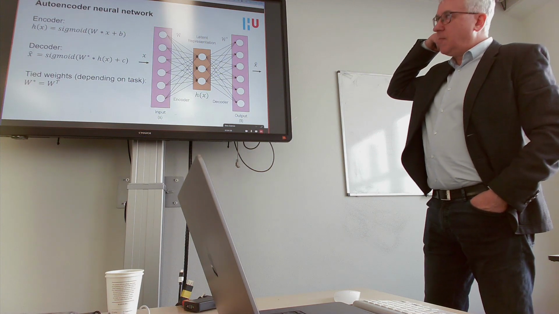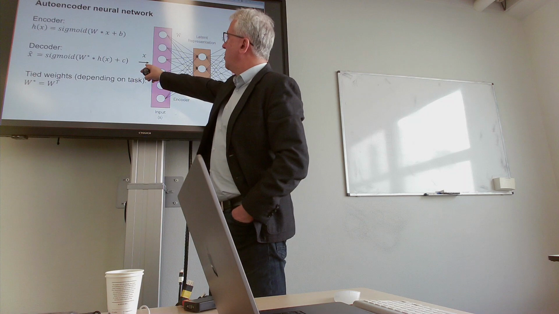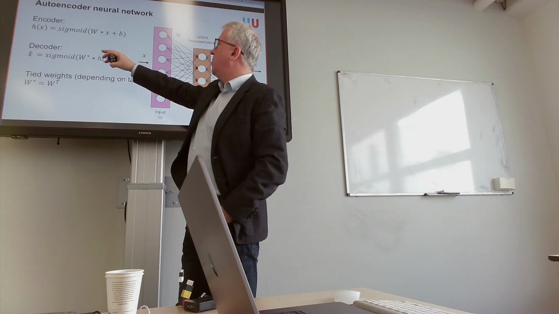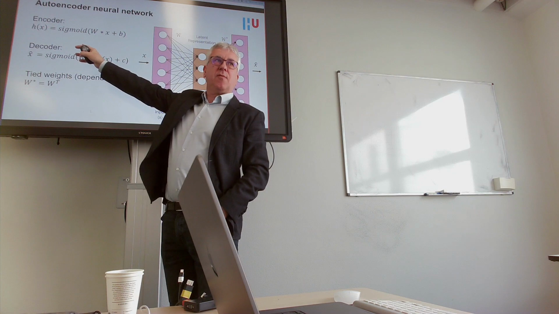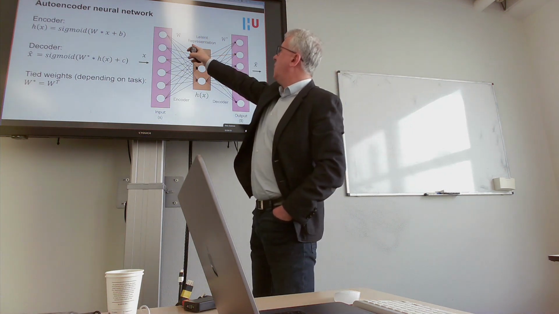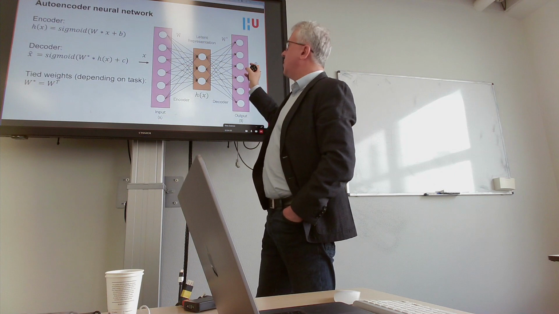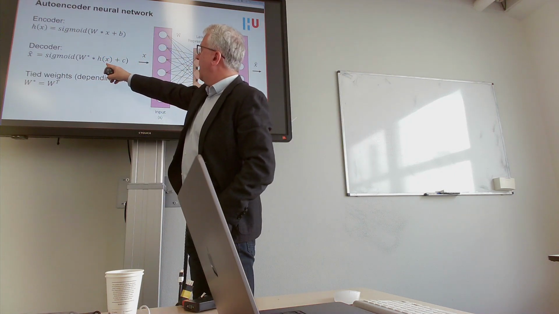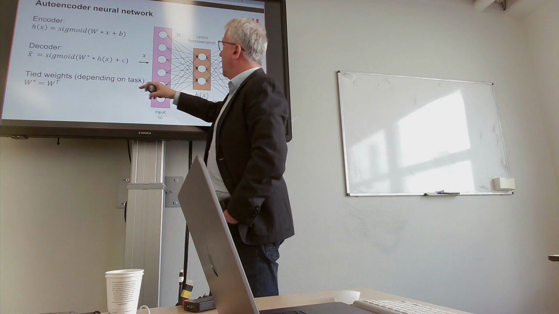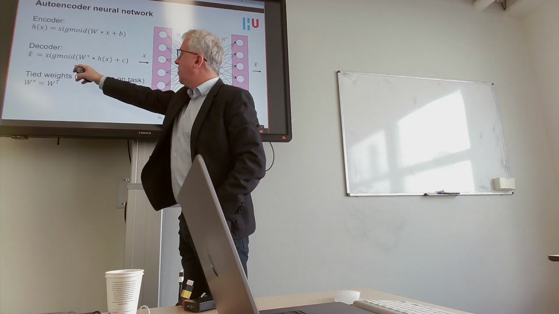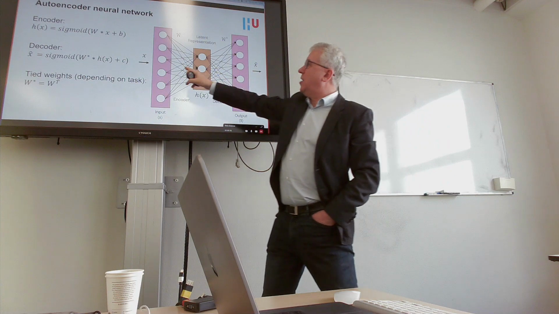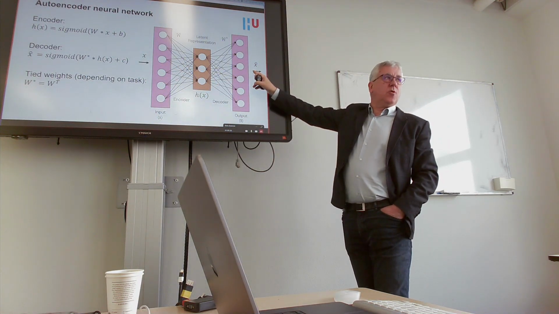Here it is explained in math terms. We have an input x, and we have weights times the x input information plus a bias, and we put a sigmoid activation on it to get a latent representation. The decoder will then take it, and sometimes these weights are just mirrored if we're looking for the same input and output. We take the decoded version of the encoded information, multiply again by weights, add a constant, and put a sigmoid on top to get the output x. In the most basic autoencoder, we try to make x equal to the predicted x.